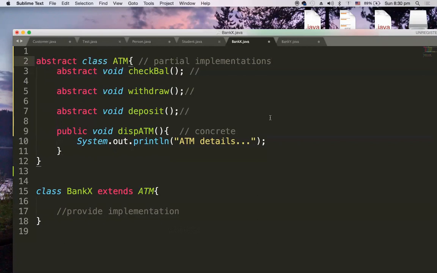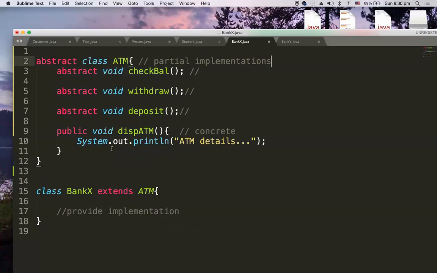Okay, so through an abstract class we just specify there are 4 functionalities that have to be done, and 3 functionalities are just given, and for 1 functionality, how the functionality will happen, that implementation has been given. So the percentage of abstraction that we are achieving here is 75%. Out of 4 methods, 3 methods are abstract. So 75% of abstraction is achieved. Okay.